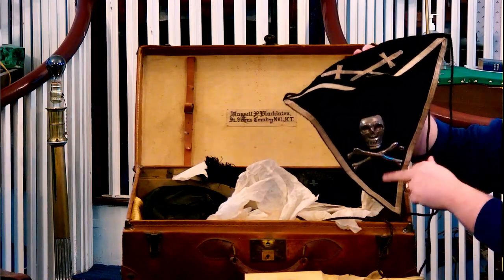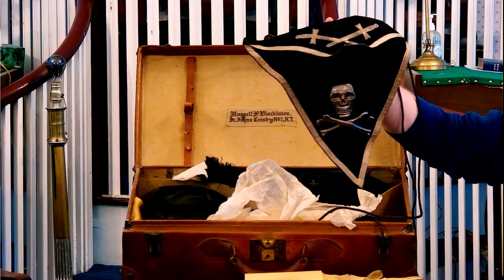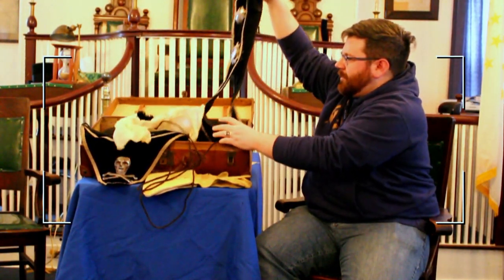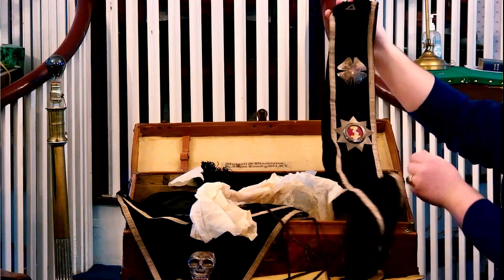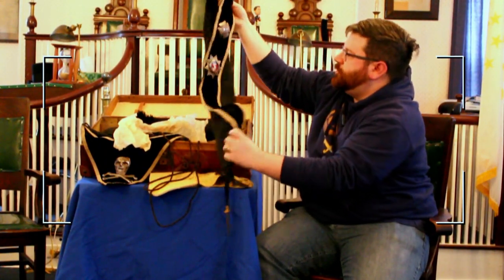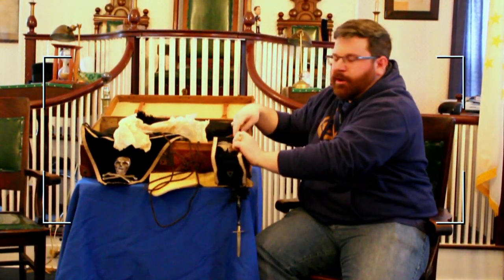Looking at these badges as well as the ones on the Baldrick — if you took them off with the rings, they put these rings on so you can take them off and polish them. I'm guessing these are coin silver or sterling silver just from the look of them, but you'd have to take them off to be sure. We have the Sir Knight's Baldrick with the hanging dagger, the In Hoc Signo Vinces badge — this one's ended up turned upside down — the Maltese cross. Again, those look to be coin silver and this one's in nice condition. It doesn't have the reverse red cross. St. John's may have had separate sets, as Boston Commandery did.